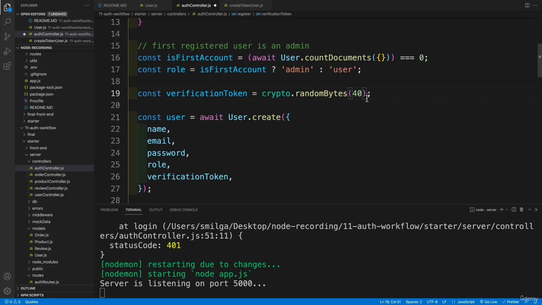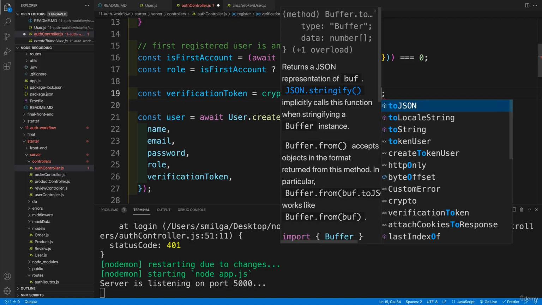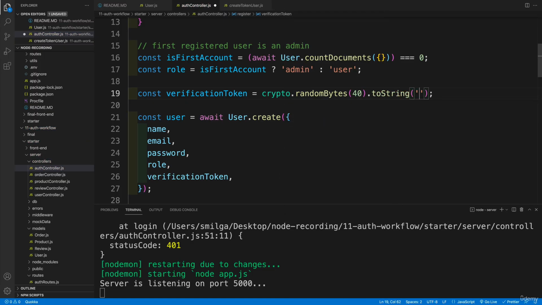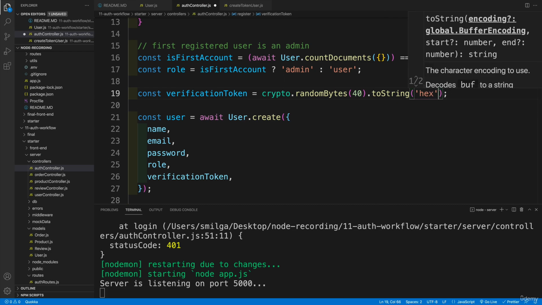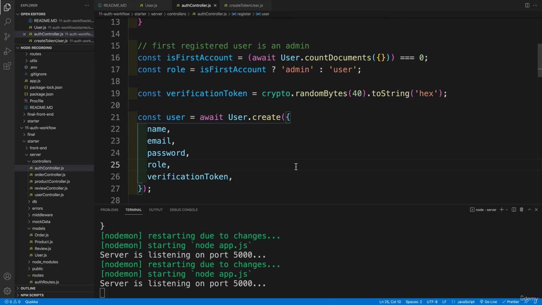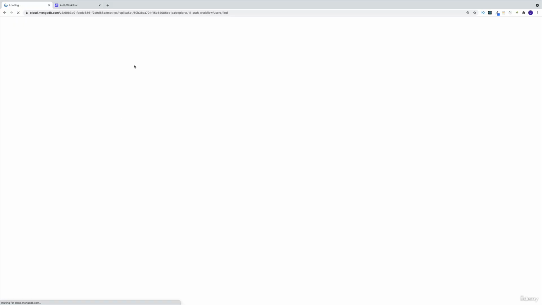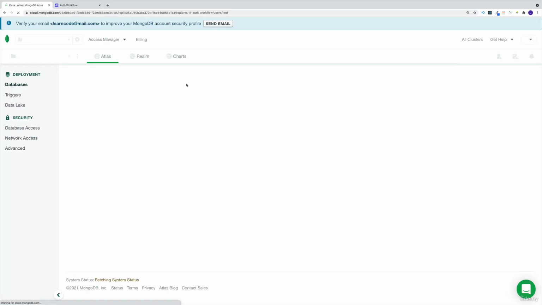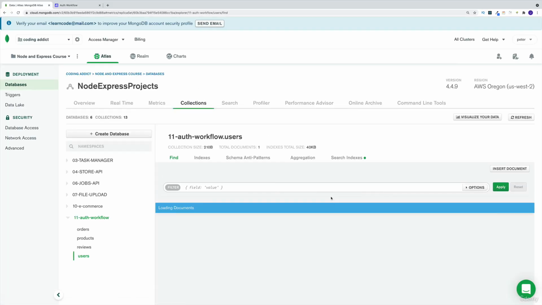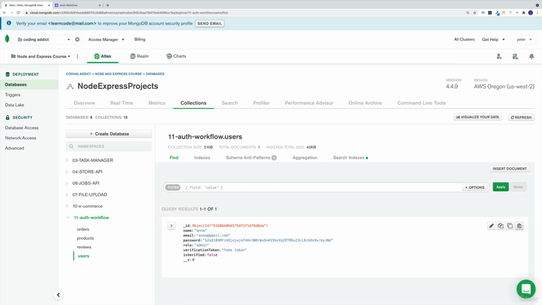So let's try to do that. We're going to go with crypto.randomBytes, toString. Let's pass in hex, and then let's save it. Now again, since we're still testing everything, like I said, it's just going to be a little bit annoying where we need to go back. At least I'm going to do that. I'm going to remove Anna, and let's try to register one more time, and you'll see how the value will be that random bytes one. So let's remove.